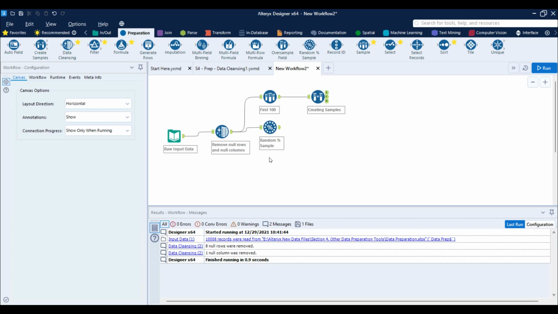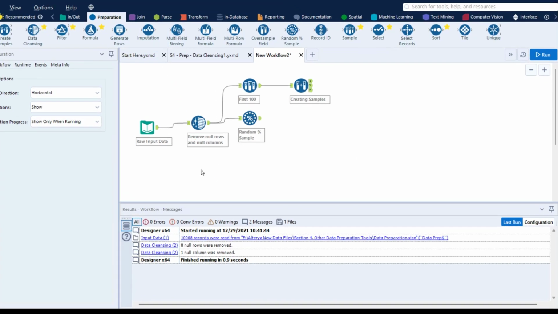Welcome back. In this video, we'll learn about the tool named Imputation inside the Preparation tab in Alteryx. Now, the name is very difficult, Imputation. Initially, when I started learning this, it was difficult to understand because of the name. But in simple language, it is nothing but a find and replace tool inside Alteryx. Find and replace. Now, what exactly to find and what to replace?